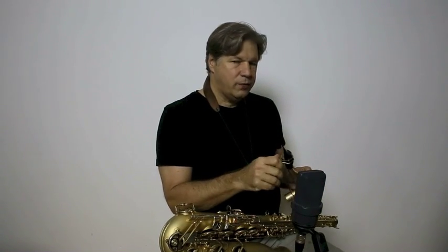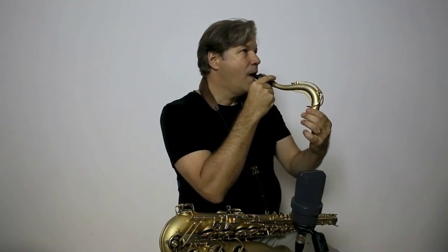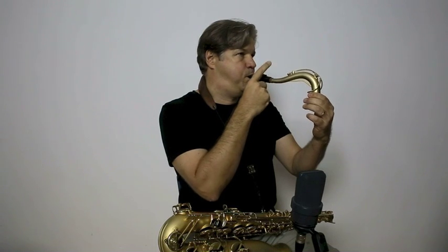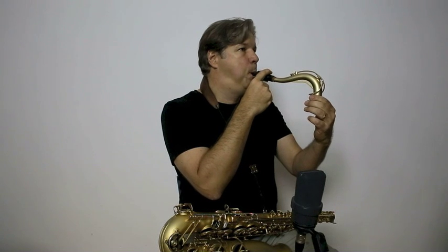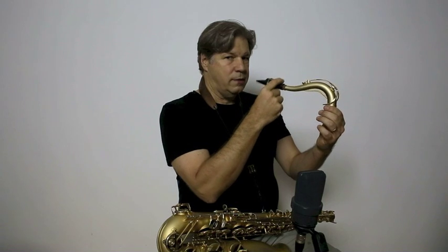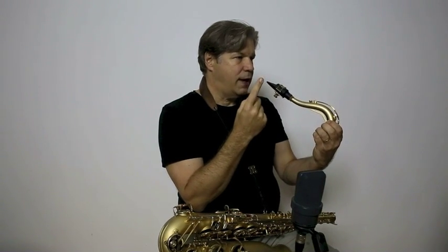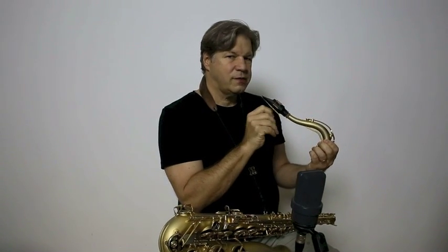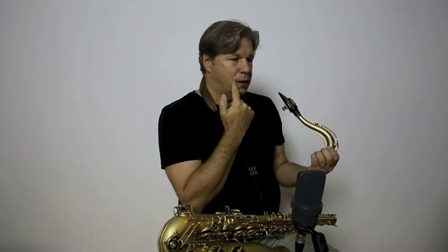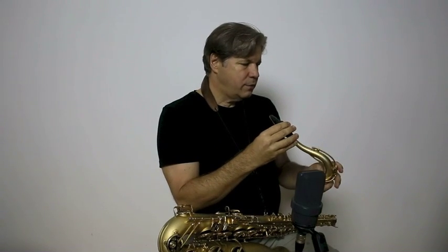Okay, when we're comfortable doing that, we'll see how we can bring our teeth together so that the top teeth touch the mouthpiece. All right, so starting the tone, bringing the teeth down lightly so that they take up the pressure that the finger was adding and no more. Okay, this way we find exactly what we need to get the biggest sound possible without using any kind of activation or very, very little musculature or muscle activation here, upper lip or the sides, and so that the embouchure is as relaxed as possible.